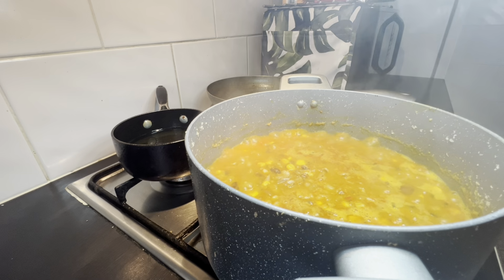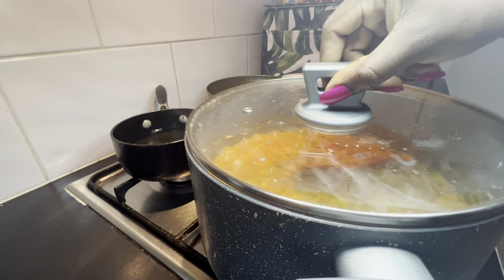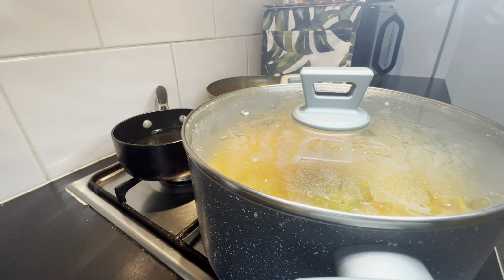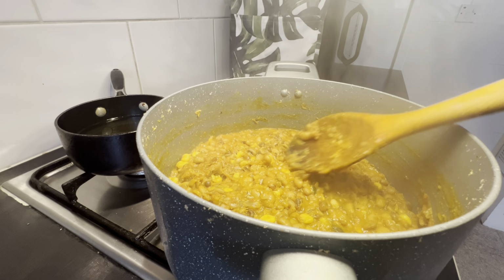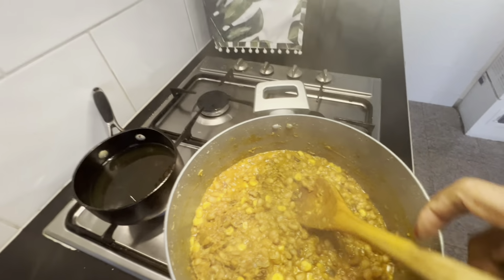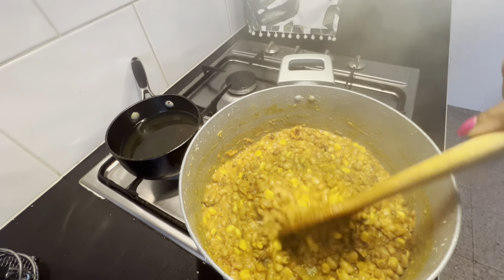So apparently everything took me almost an hour 30 minutes, which is a long time, but this is something you could do under 45 minutes or 30 minutes if you're using an instant pot. So I covered this and I cooked it for a while, and it's ready, guys. Look, everything is ready. This is really, really delicious, trust me. It might look as if it's stressful, but it is worth it in the end. This is so nutritious and delicious.